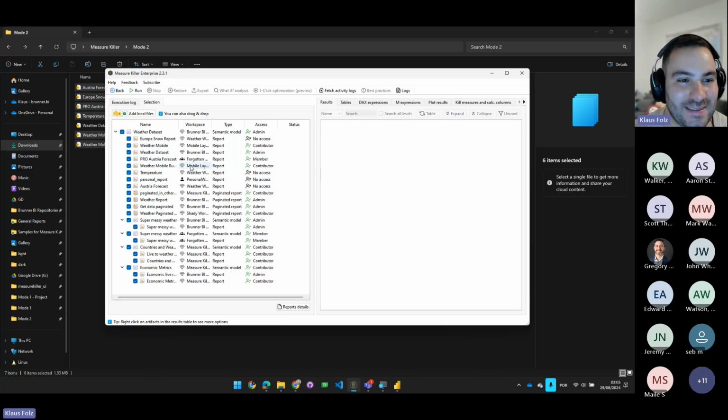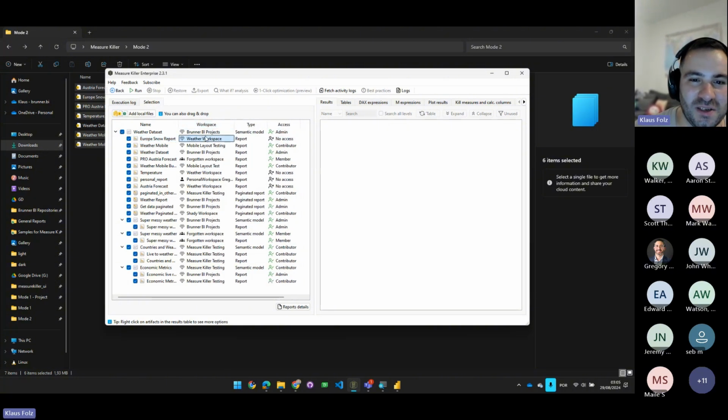So you can see here that suddenly I have the Europe snow report, but it is in this weather workspace, and I do not have access to that workspace. If you are an admin, it's quite simple. You just add yourself to that workspace, right? And that's exactly what Measure Killer will do.